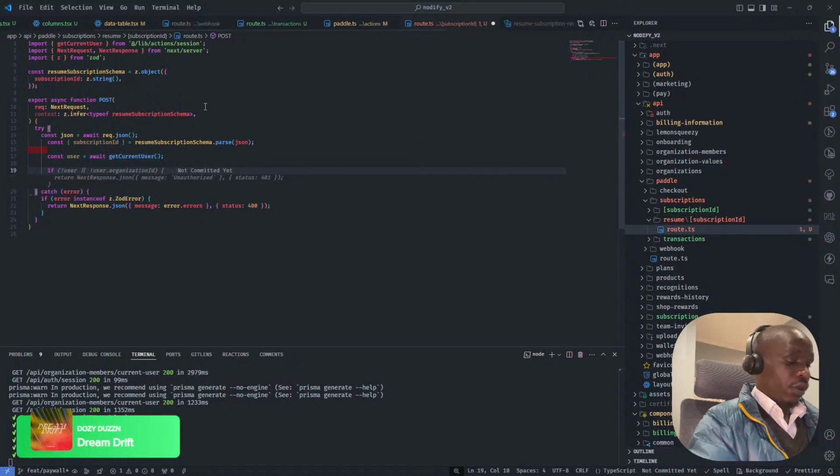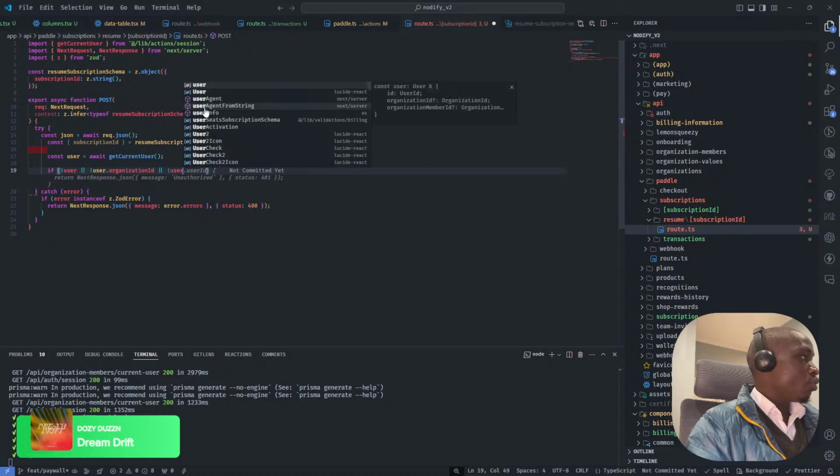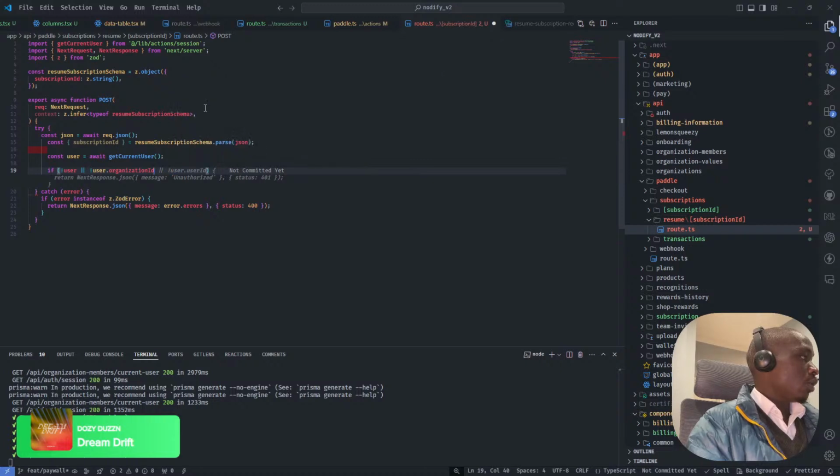And if user, or I feel like ChatGPT, not ChatGPT, but Copilot is just doing everything for me. And then if there's no organization ID, or user, no, I think that's all we need.